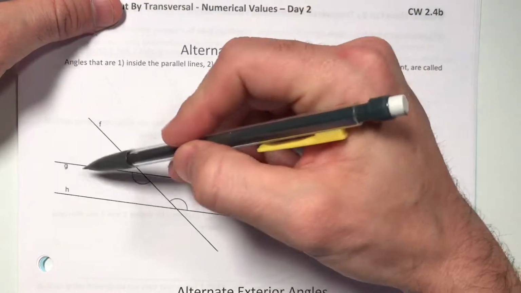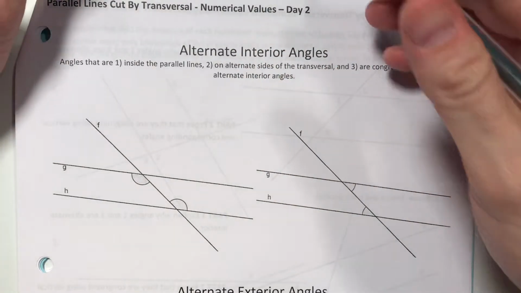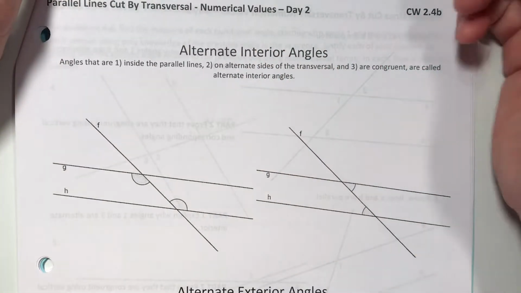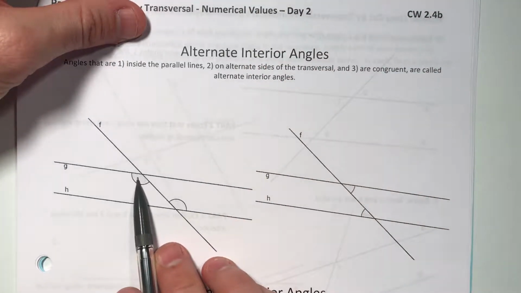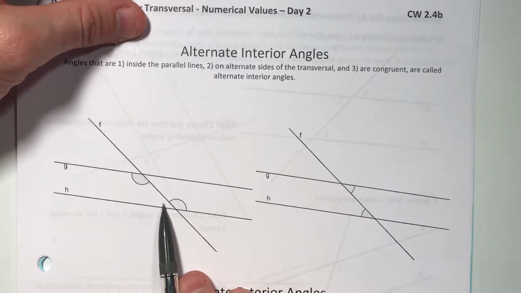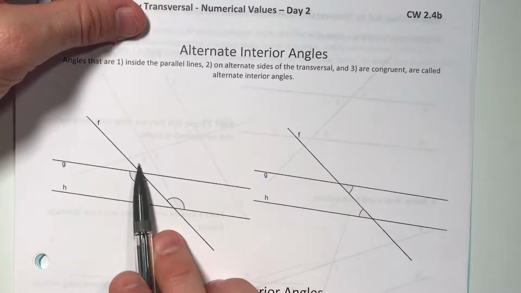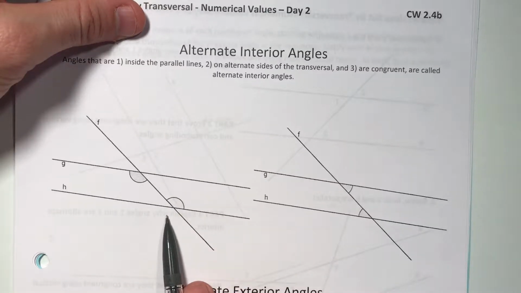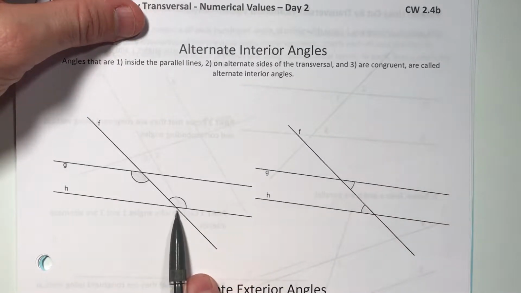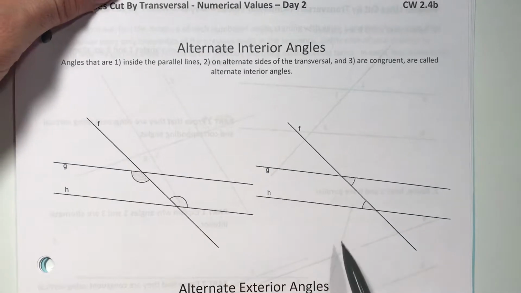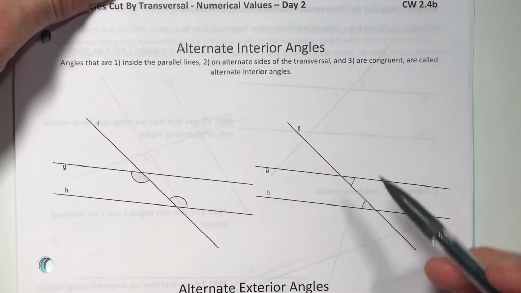Okay, so we've got two parallel lines cut by a transversal. Now yesterday we learned about corresponding angles. So a corresponding angle, if this was one of the angles, the corresponding angle to this one would be this one down here, because they're both in the lower left corner of their four-angle group. Alternate interior angles are these two, is one pair of alternate interior angles, and the other pair is these two. So now, what makes these alternate interior angles?